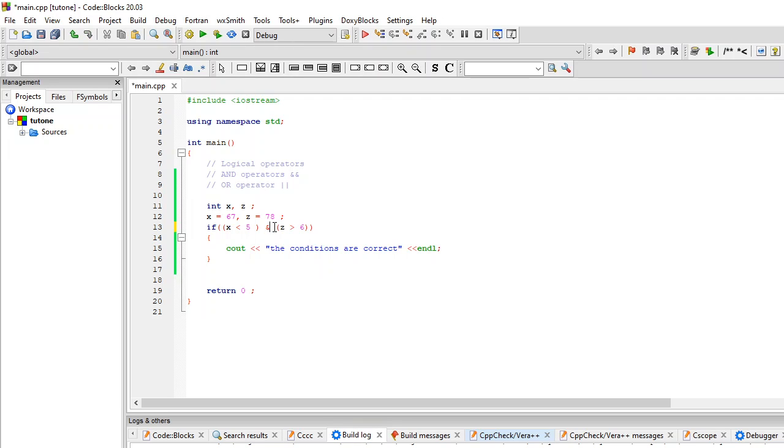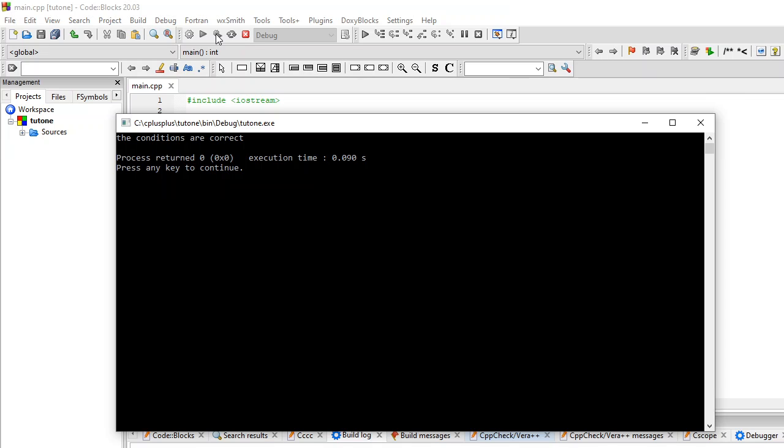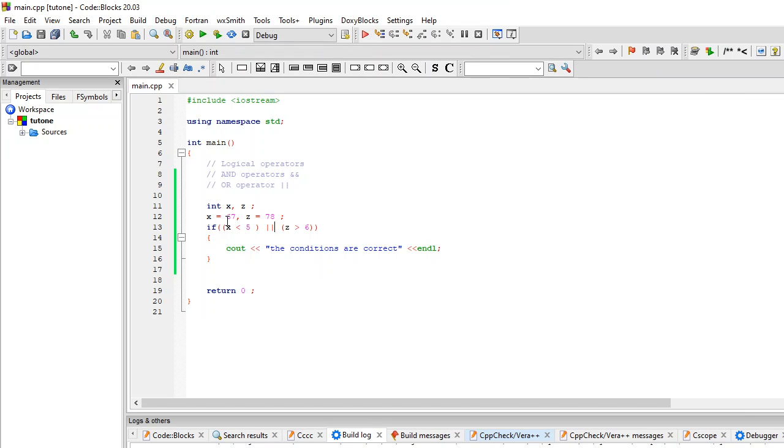Okay, let's return to the first. Now we are going to use the OR operator. For the OR operator to work, only one of the statements should be true. Now you can see it prints. Why does it print? Let's check. Is 67 less than 5? No, 67 is greater than 5. Now this statement is false, but we have to evaluate the second one to check if it's true.